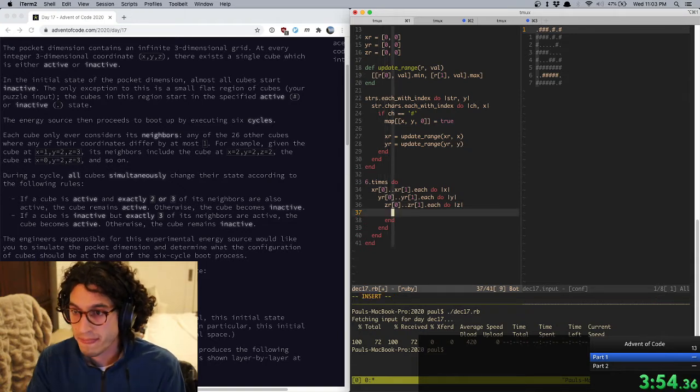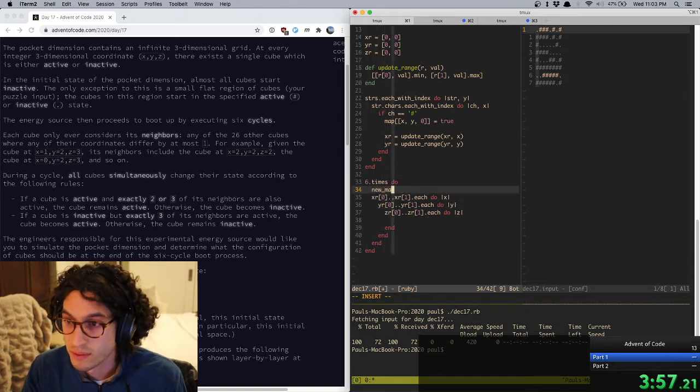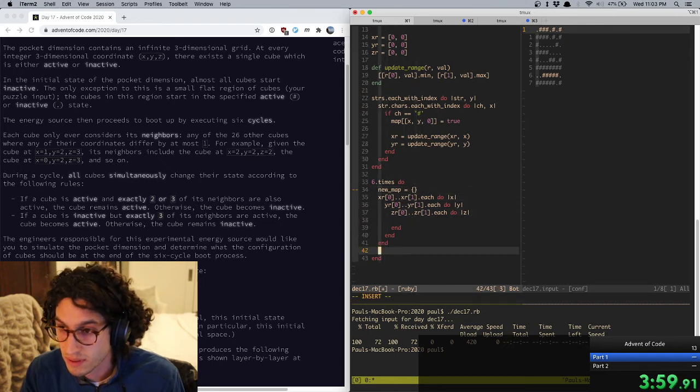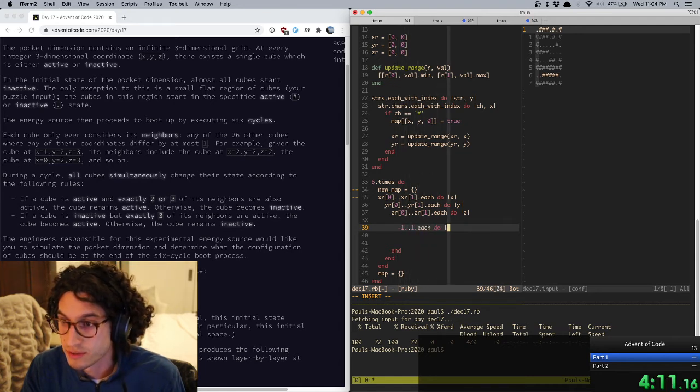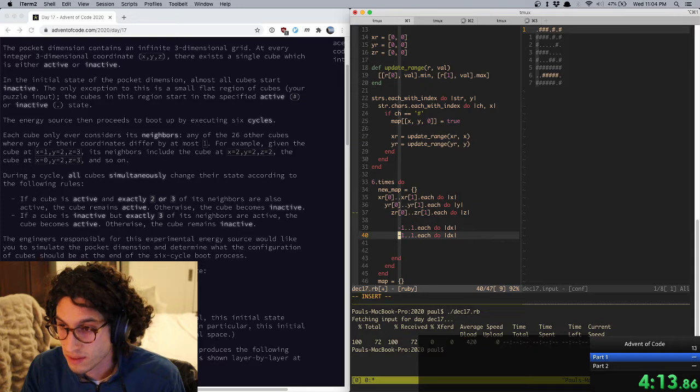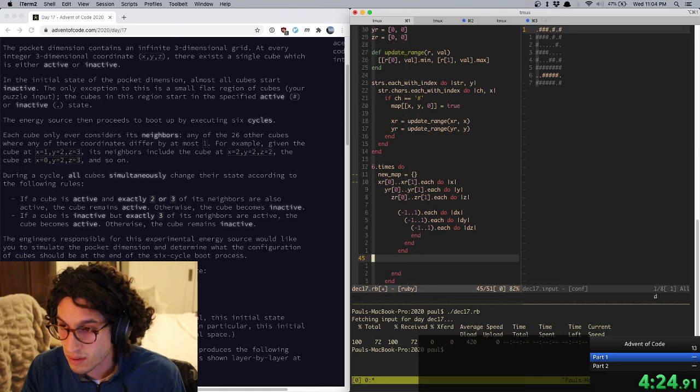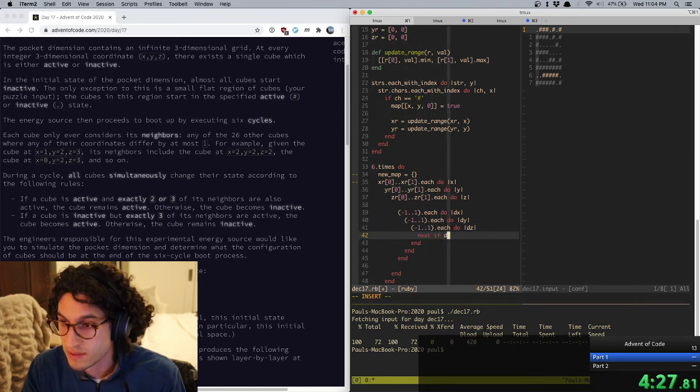And new map equals... minus 1 dot each do dx. Next if dx equals 0 and dy equals 0 and dz equals 0.